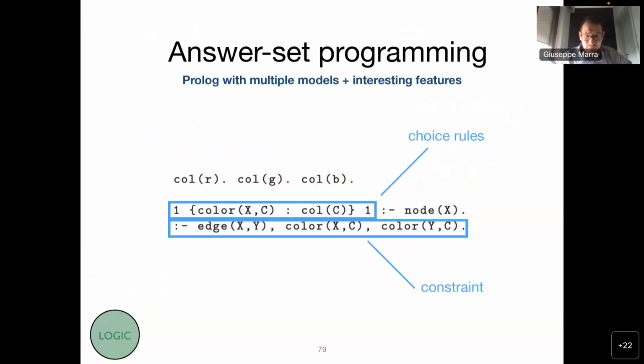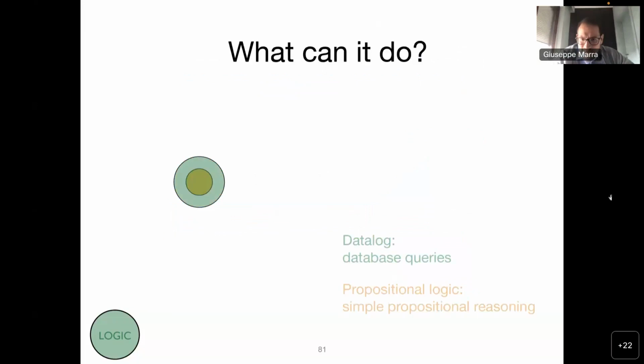For example, here are two particular tools that you have in answer set programming, like choice rules. These are rules that have some kind of mutual disjunction in the head, which is something that is not allowed, for example, in probabilistic programs. Or constraints, things that have a false head, something that cannot hold, so that you can constrain your proofs not to find any model with particular properties.